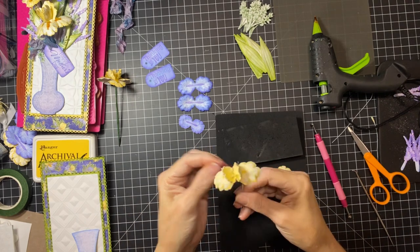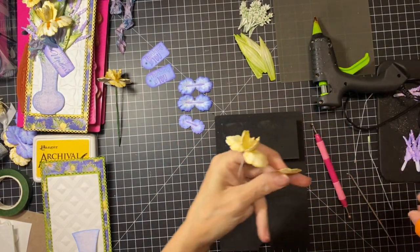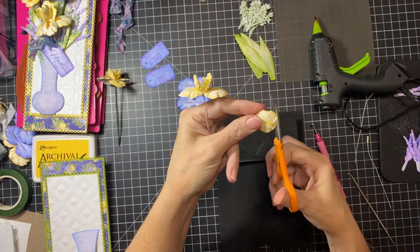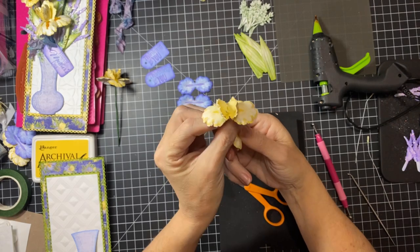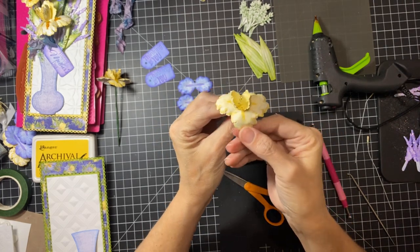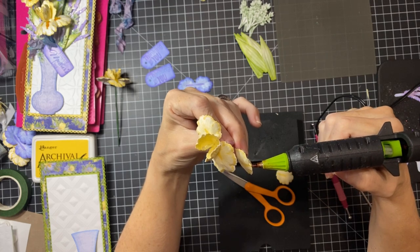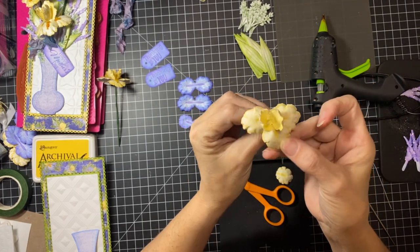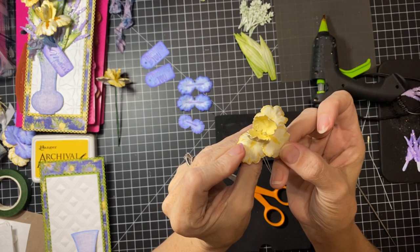Then the last step, we are going to put a little glue on the edge. And what I did is I trimmed this a little extra. See which side you want your front and which side you want your back. Okay. Your front, you're going to tuck in and bend down. So I'm going to put some glue on here, and I'm going to tuck it in there. And it's going to come down like if your tongue is sticking out. And just hold that for a second.